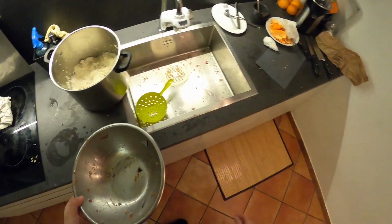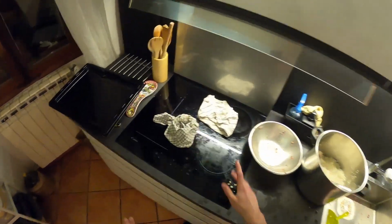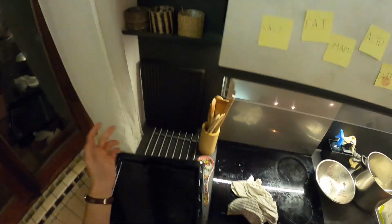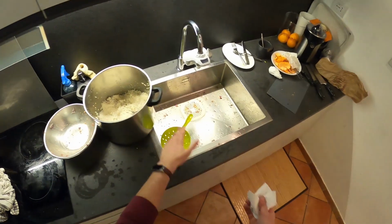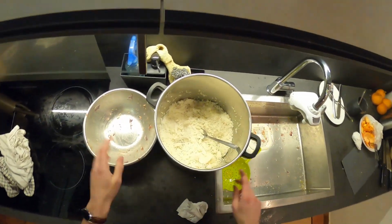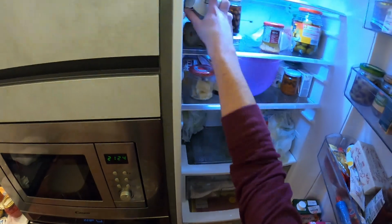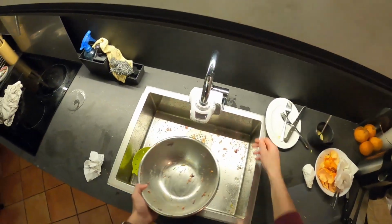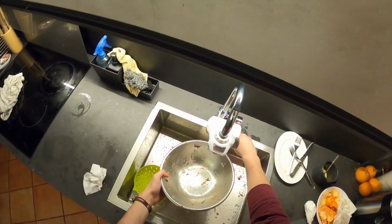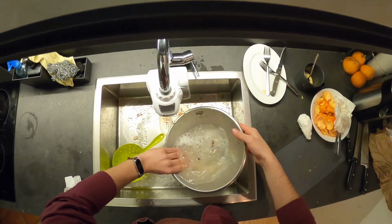I don't want to make any mess, okay? I'm just trying to show you that you can do everything without too much equipment and save a lot of dishes to wash. This rice I will put back into the fridge, but I don't think it will last longer because it's been like 5 days. I put it back just to clear up some space. If I was a very responsible person, I would take some soap. Soap, by the way, is extremely powerful at removing fat. This was full of fat, and now it will melt away. Look.